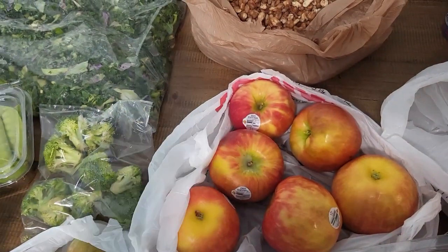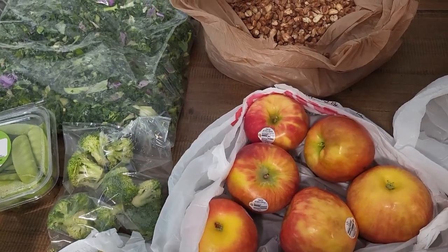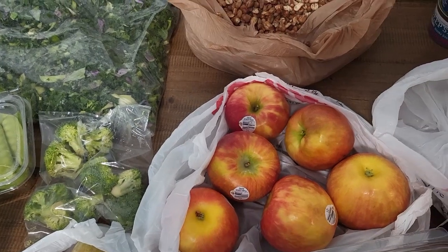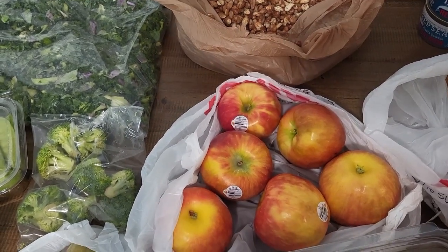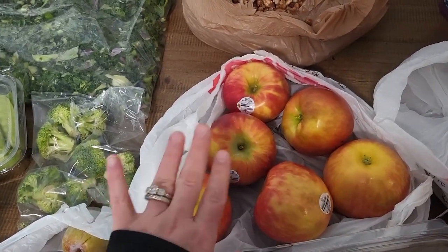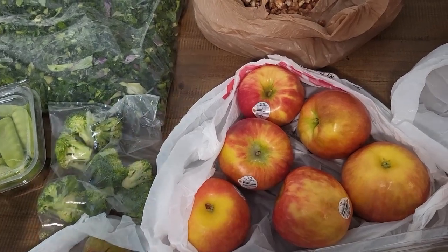A bag of apples, which is actually great because even though we have an apple tree, we didn't know it was an apple tree when we moved in so it wasn't treated or anything, and a lot of the apples have a lot of damage and bugs, so I've been cutting around it and saving what I can. But I send an apple every day with my husband for lunch, so that's great, and this one next to me eating the plum loves apples.